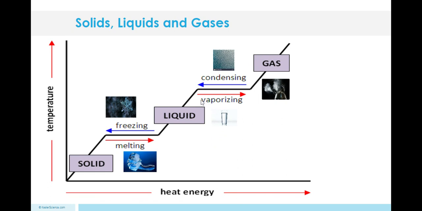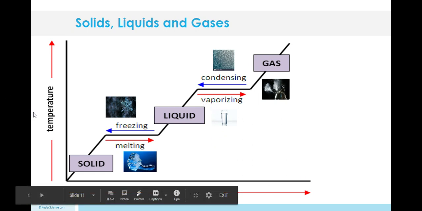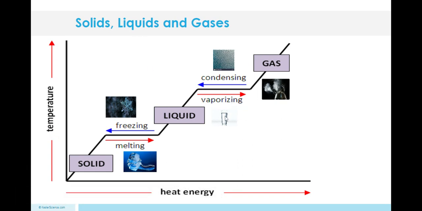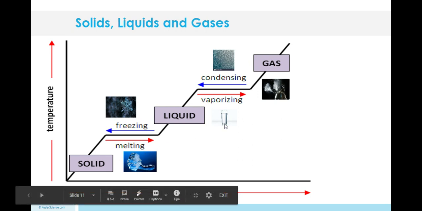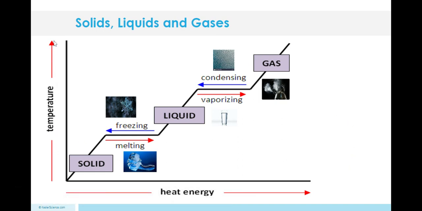As we continue to add heat by turning the temperature up, that heat begins to vaporize or evaporate our liquid into a gas. And we see that pictured here with the tea kettle. It is the gas or the water vapor that you see that looks like smoke. What the 3 of these have in common is that more heat is being added because the temperature is going up. Also why the arrows are red, to indicate heat being added.